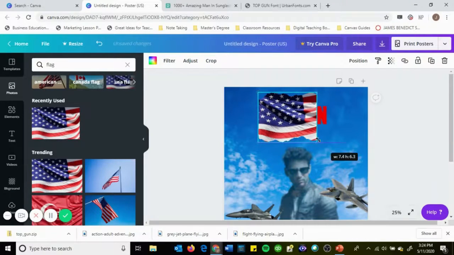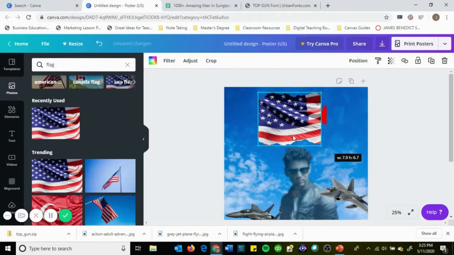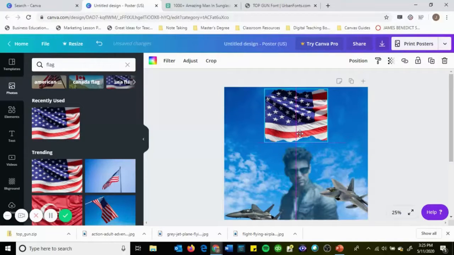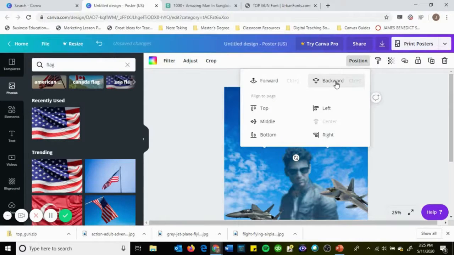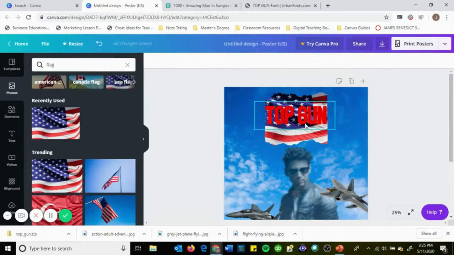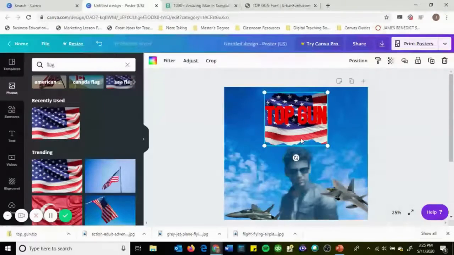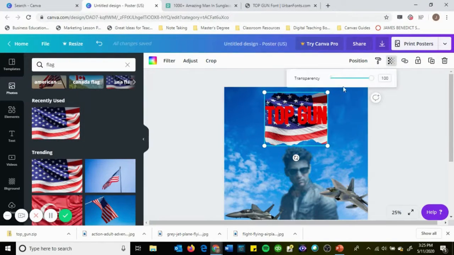And again, I'm going to resize this a little bit. And I am going to push it back behind that Top Gun, but I can also fade that a little bit and make it a little bit easier to read my Top Gun.